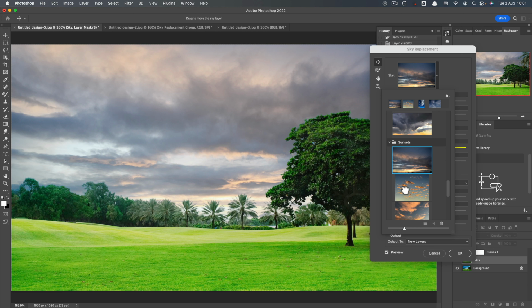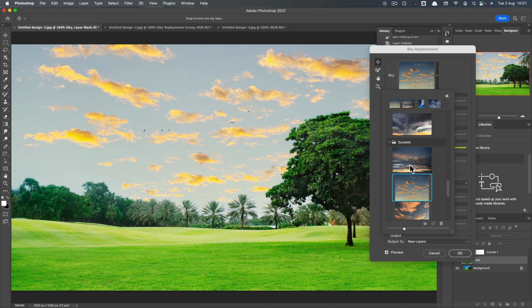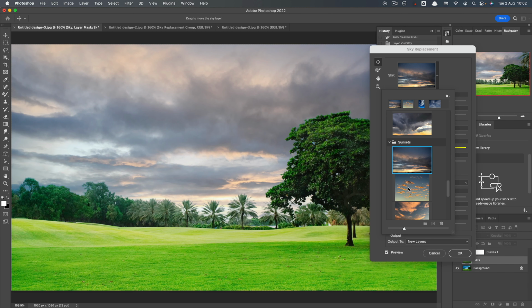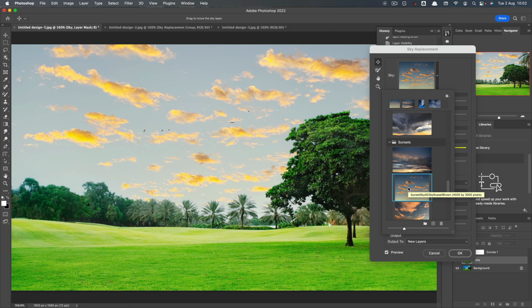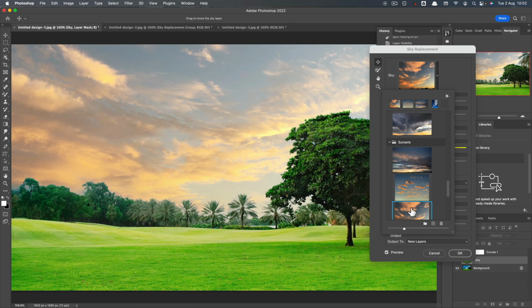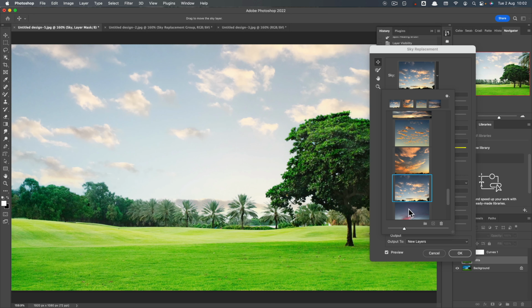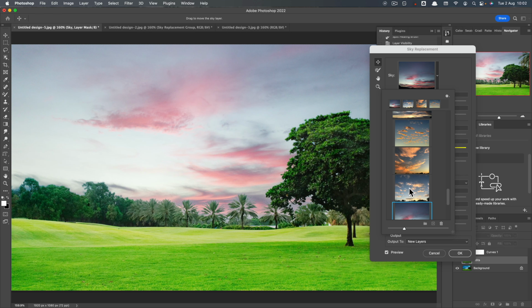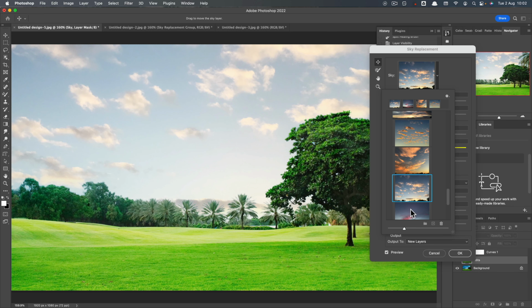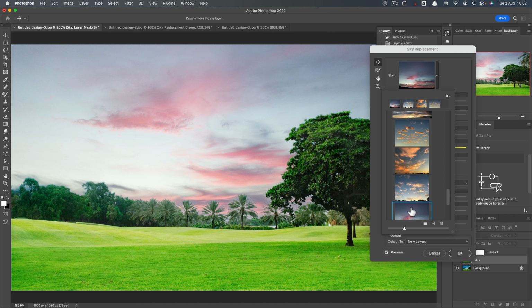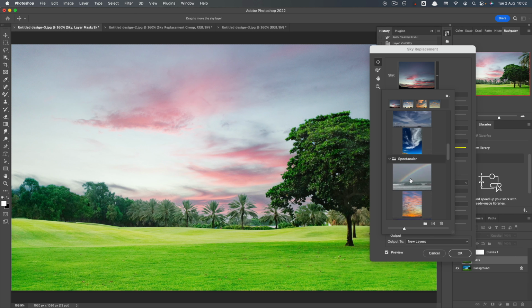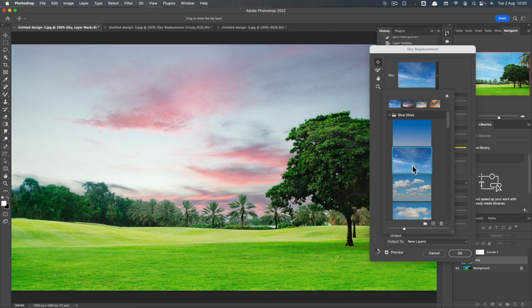We're going to stick with ones that come preloaded, and there's various types. And this is where you've got to be careful. The type of sky you use has got to match the rest of the image. Obviously this one doesn't really. Again, it's not sunset. You can tell by looking at the rest of the image that this wasn't taken at sunset. Therefore, you shouldn't really be using these skies. It's not going to look realistic. This one doesn't look bad, but again, it doesn't really match. I'm going to stick with the more plain ones.